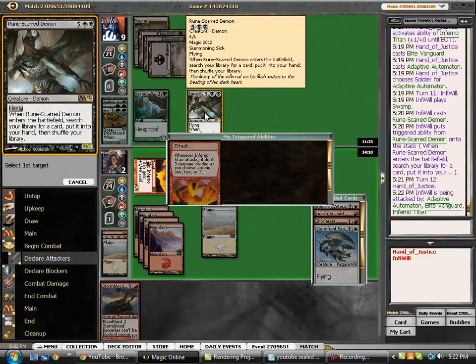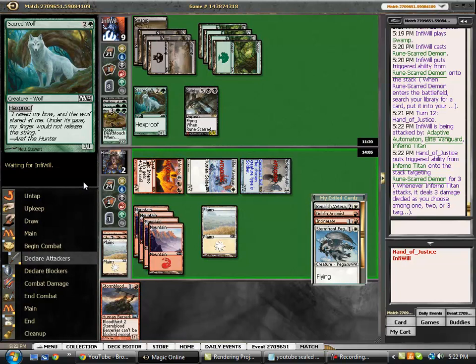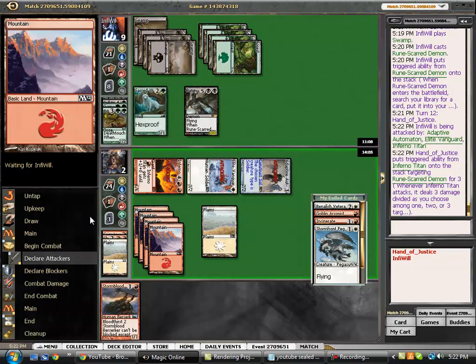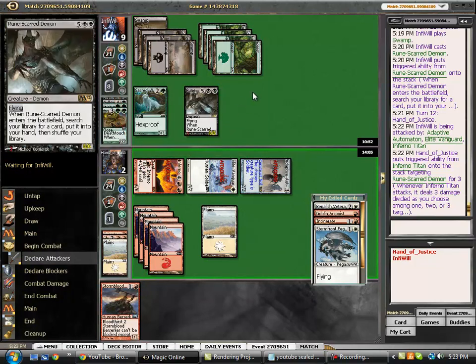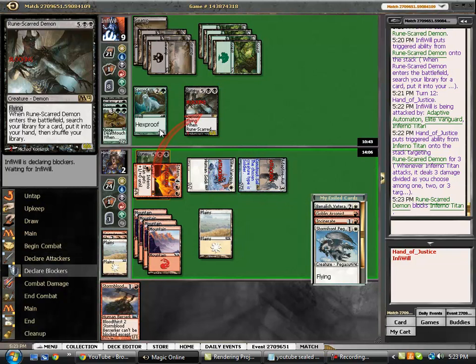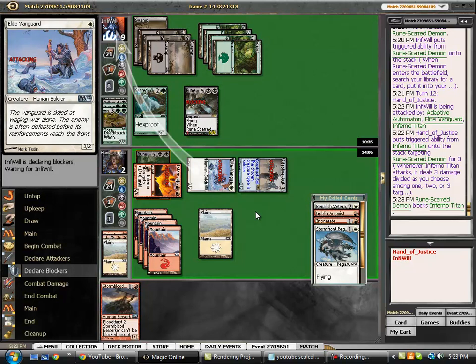I think we just put 3 points on him just because. It really doesn't matter. We've already lost at this point, unless he plays the incorrect play. Now he just blocks here, lets these two through, and we lose. Or he blocks here, and we still lose. As long as he doesn't block Vanguard or Inferno Titan, we lose. It depends on what he tutored for, really. If he tutored for something insane, we could still lose.